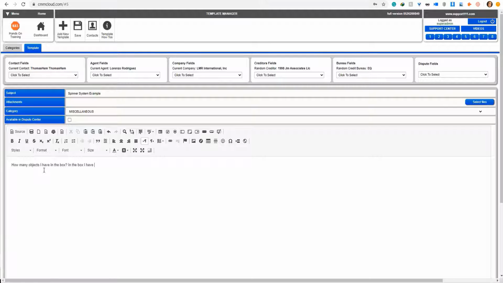And this, I'm going to spin the text, and the first thing that I need to enter is a curly bracket, so, an opening curly bracket. And I'm gonna put here the word 1, and then I'm gonna put a bar, which is another one that is vertical, and then I put the number 2, and then vertical again, and I'm gonna put number 3, then another vertical, and I'm gonna put the number 4. And I could go on.